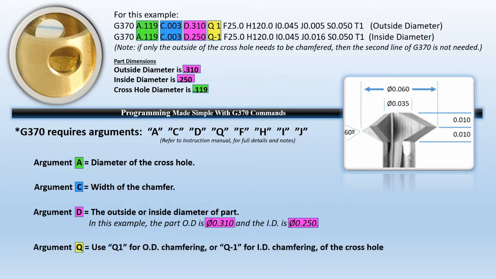The Q argument: Q1 for OD chamfering, Q-1 for ID chamfering. So whether you're going to be working on top of the OD or inside the hole, this is what this is designating.